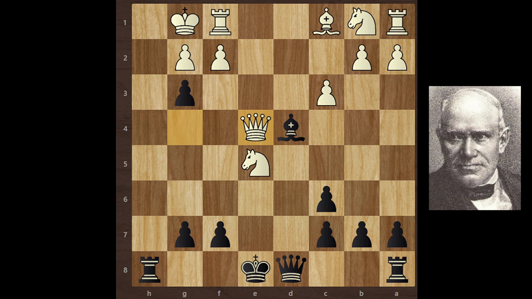So Anderssen's final move is bishop takes f2 check, and after bishop takes f2 check, white resigned here because white can't prevent checkmate. White has only one move. Rook takes bishop is the first move. And after rook takes bishop, you can see that after moving the bishop, this queen's file is also opened.